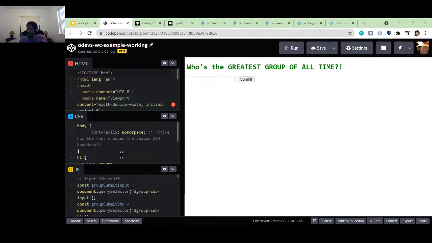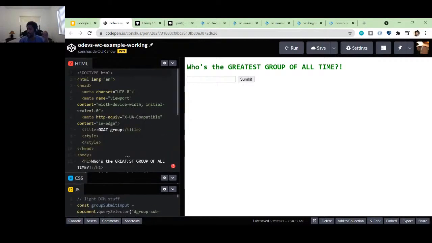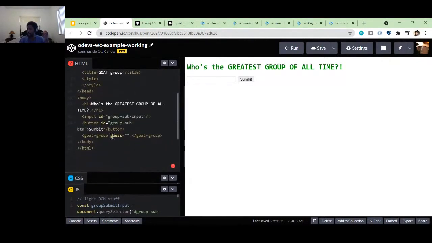So as you can see here in the styling, the H1, which is this, is set to green, right? Cool. Now this input box and this button, that's a web component that you can see in the HTML right here.